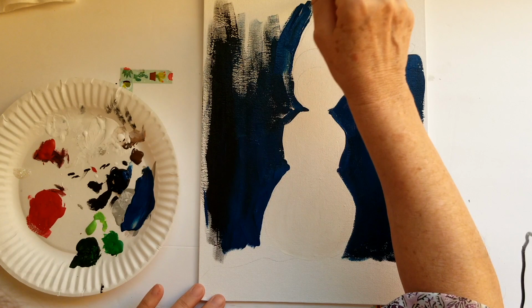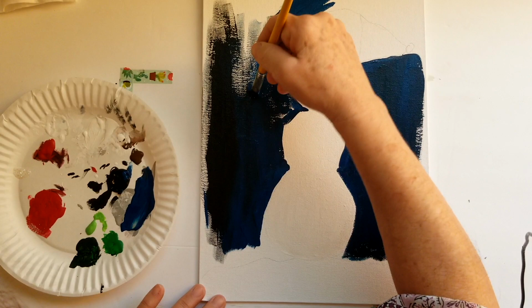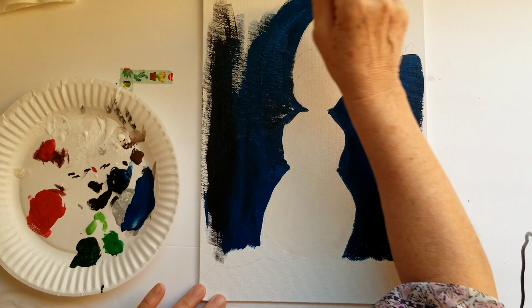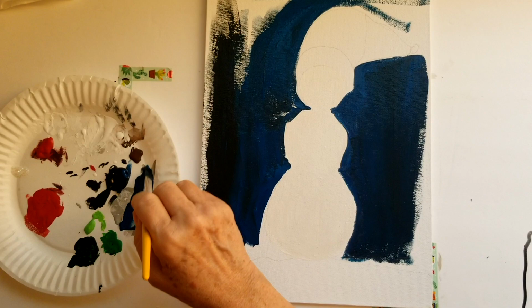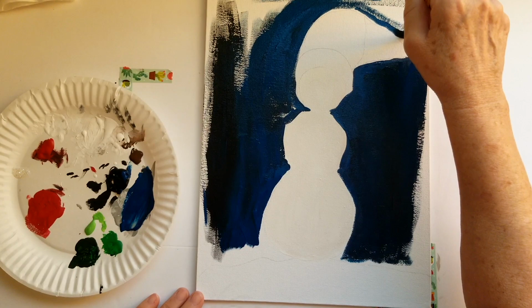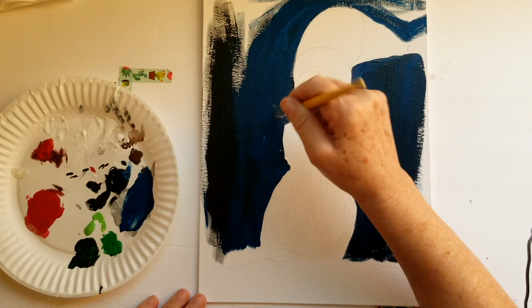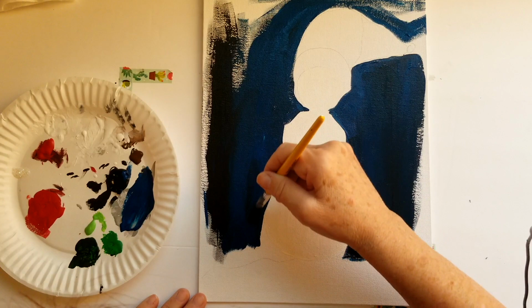now I'm going right up around his hat, just on the edge. And bringing it downward here. Okay. Taking your brush at a 90 degree angle and just following the lines all the way out gives you so much control. There we go.